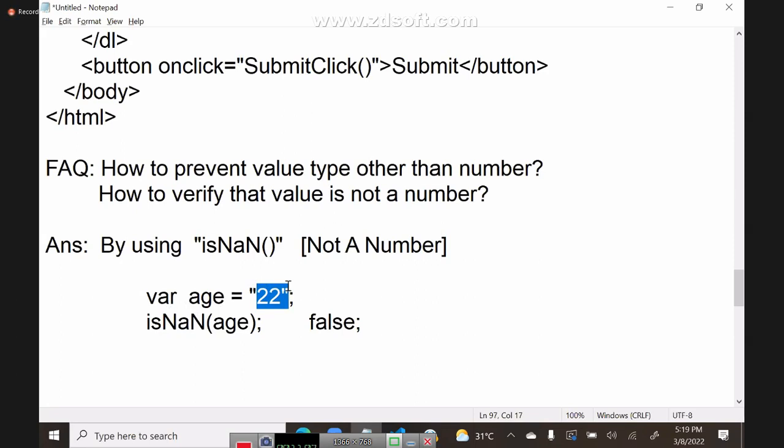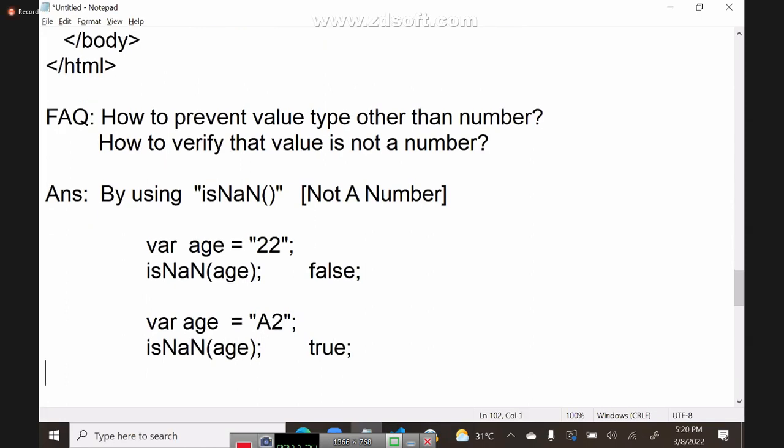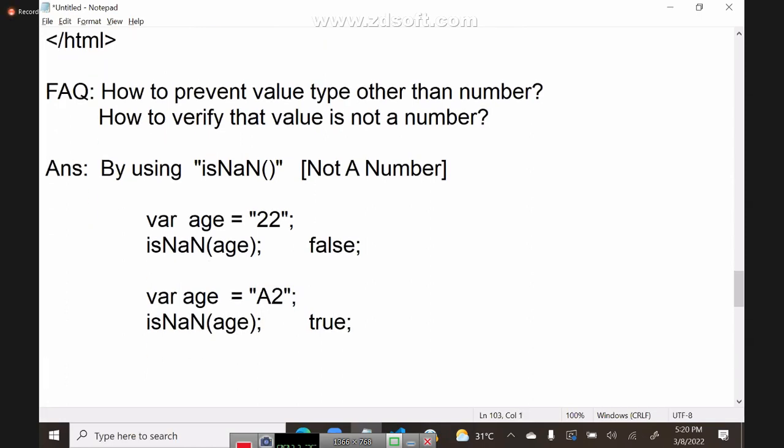It is a number only, right? In that case, it will return false. True will be returned only if it is not a number. For example, if var age is equal to, suppose, A2, something like this, and now we write isNaN(age), what will it say? It will return true, because it is not a number.